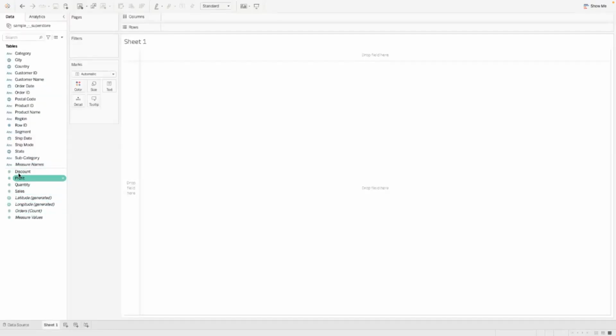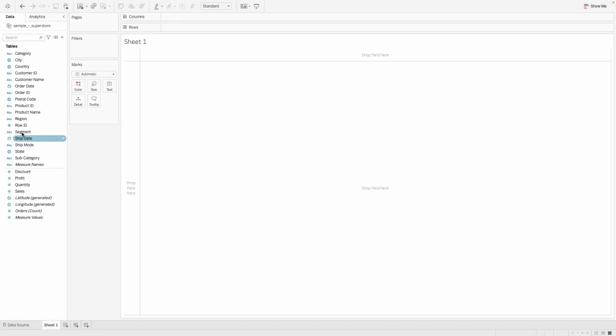Now below it, we have some other items in green, and we call them measures. Measures contain numeric quantitative values that you can measure. So basically anything you can aggregate, anything you can add or subtract or divide or multiply, and so on and so forth. We cannot add qualitative variables, but we can definitely add any variable that is quantitative. So when you drag the dimensions into the workspace here, you have a blue pill. Anytime you see a blue pill, know that that's dealing with a dimension. But when you drag the measure into the workspace, it gives you a green pill.